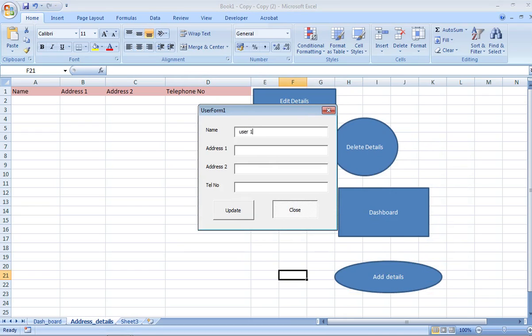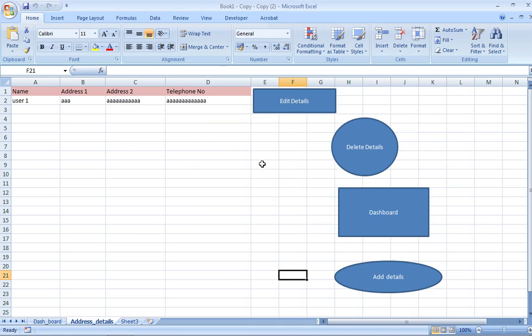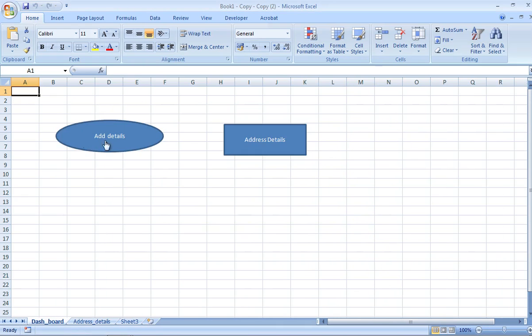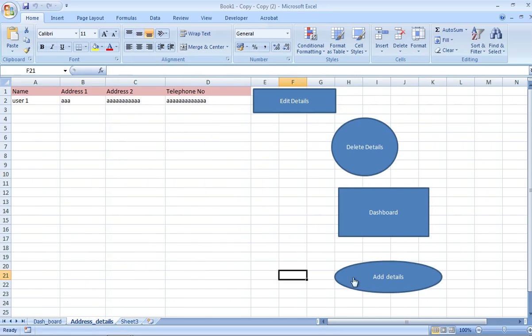So I can put it back in User 1, and you'll notice when I click Update, nothing will move. So again, where I had a button here, Add Details, I just copied that button because it is a macro and it was able to do it. So I've now got my Edit Details, Delete Details, back to the dashboard and Add Details.